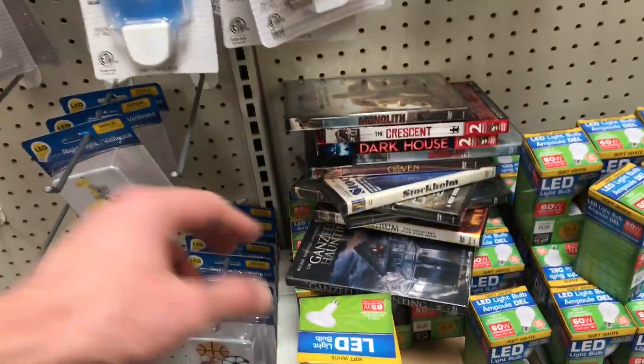Definitely was a lot of stuff in here today. So I found a bunch of things. Like I said, this is the most stuff I've found in a long time. Let me know in the comments below what you guys ended up picking up if you went to any Dollar Trees. This is the most in a really long time.